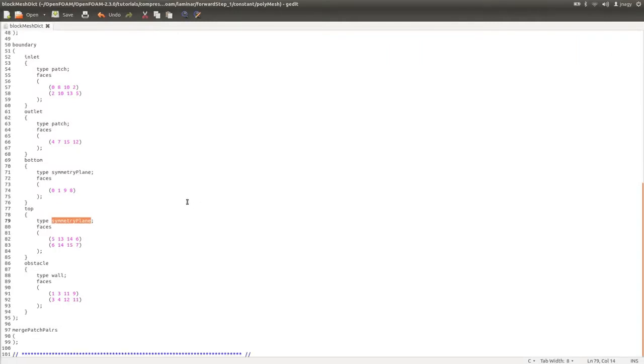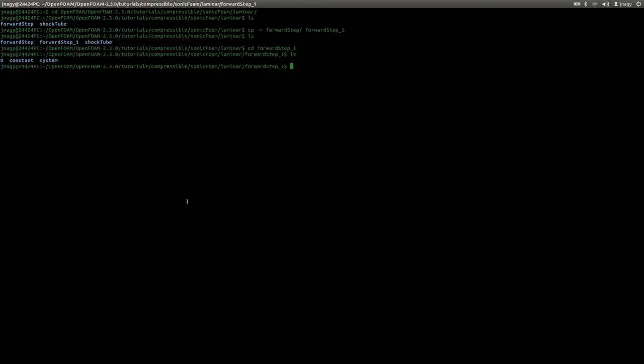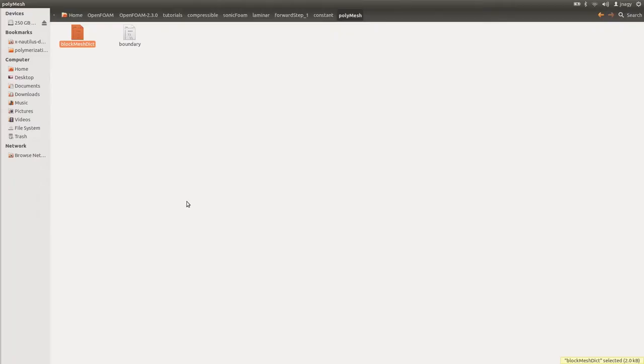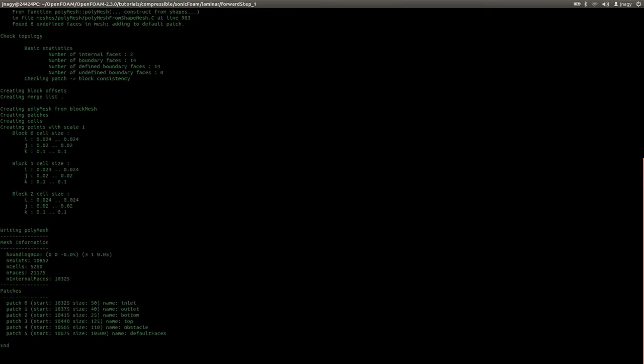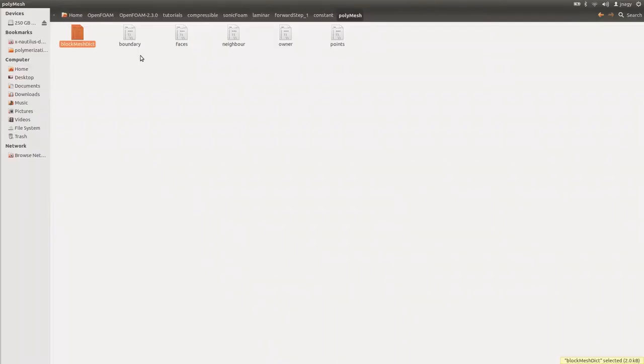Now let's just go to the simulation itself. We use these vertices, this refinement and this number of cells. I will just type in blockMesh and this will create the mesh. Here you see in constant polyMesh we only have 2 files, and now if I execute blockMesh, now we have additional files.